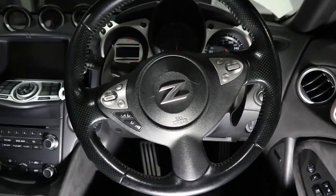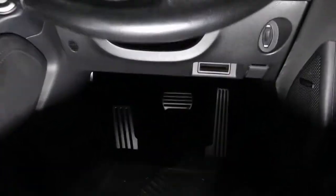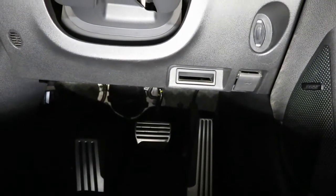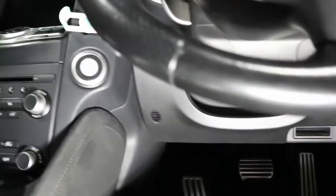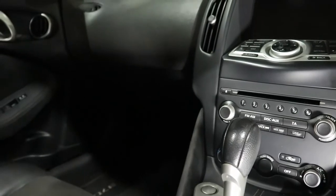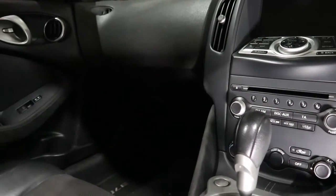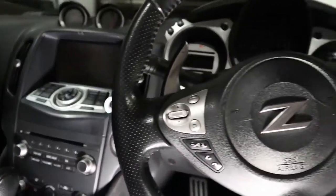In most cars, when you're sitting behind the steering wheel on the driver's side, if you look just at the bottom you'll find a little flap like this which you need to pull to open the bonnet. This is not a rule — sometimes it's a little lever that you have to pull on the side, and in the case of French cars specifically, that lever might be located on the passenger side of the car. Your friend in terms of finding these things is always the owner's manual. If you're in doubt and can't find something, consult the owner's manual — they are typically very well divided into sections and you'll be able to find the information fairly easily.